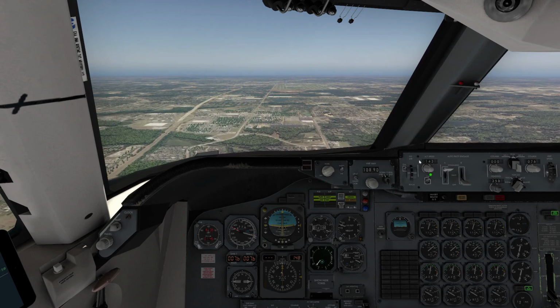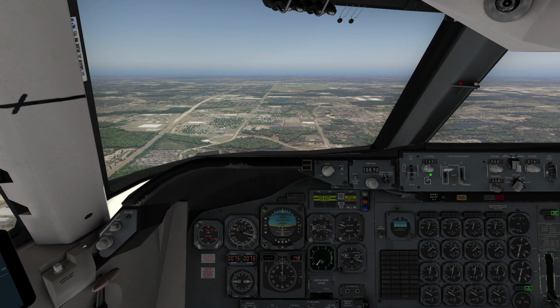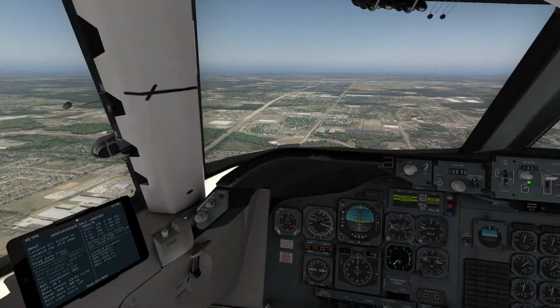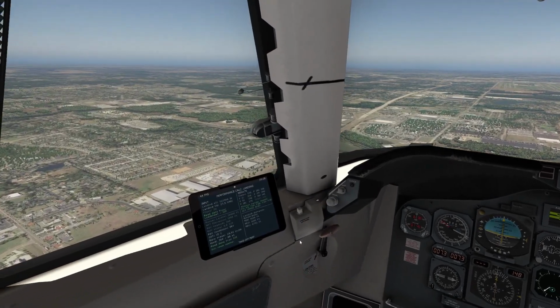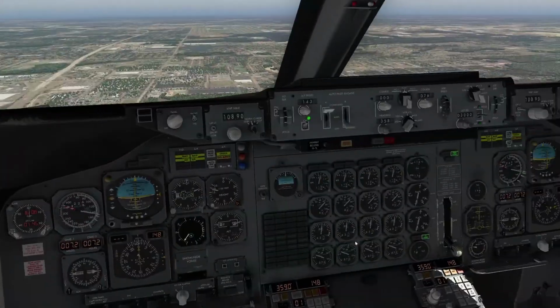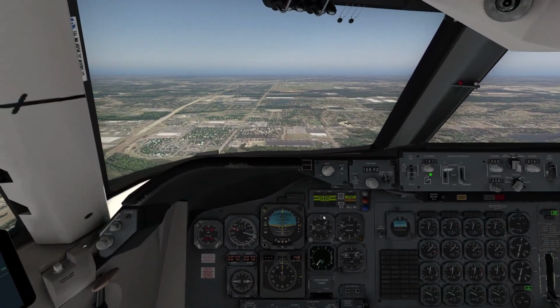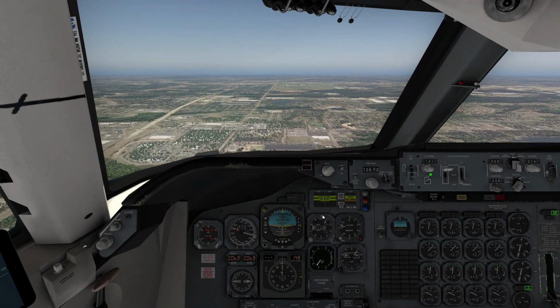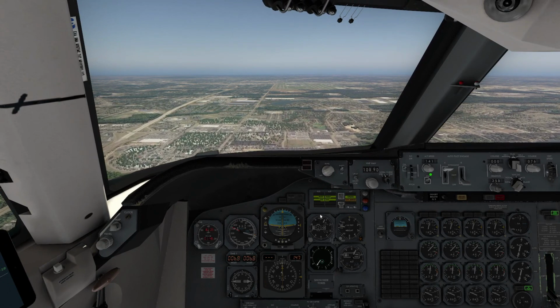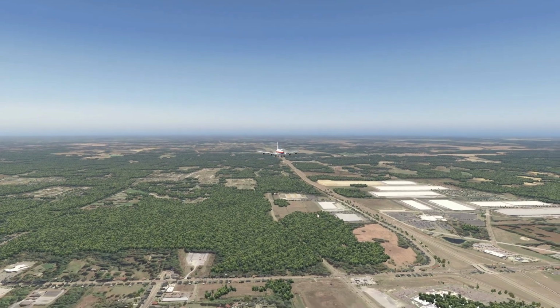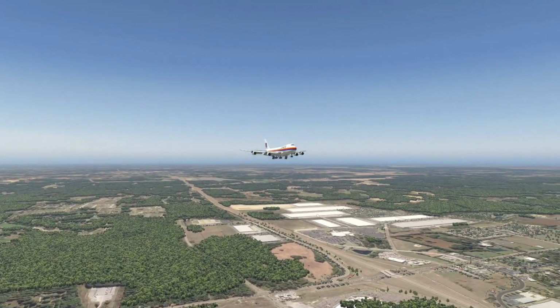Our speed's looking good, right? Basically it was 136, or was it? What was it again? It was 136 plus 5, which would be 141. So we could go ahead and just dial that into 141, let it slow down a little bit more. Okay. We're on VREF plus 5, and this airplane's looking nice and stable. Hey, let's do a little flyby, why not? Oh yeah. Look at that bird go.